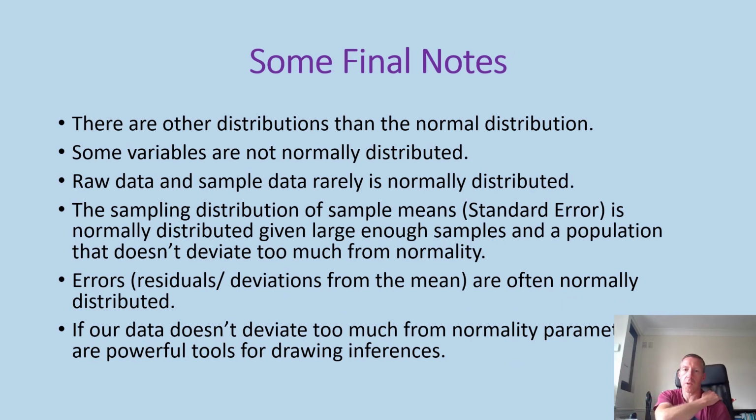Right. So some final notes. I'm going to stop there because there's a lot of material to cover. Some final notes on this particular material. There are other distributions than the normal distribution. It has been quite central to a lot of statistics, and it's central, as I said, to a lot of the parametric tests, the most common tests that are used in statistics. But some variables are not normally distributed.